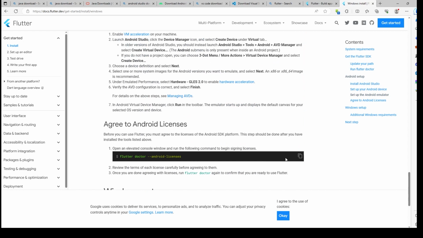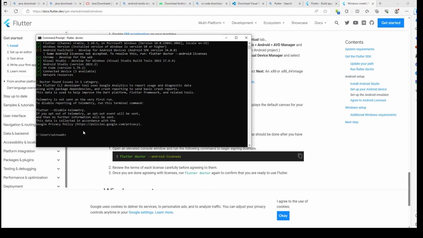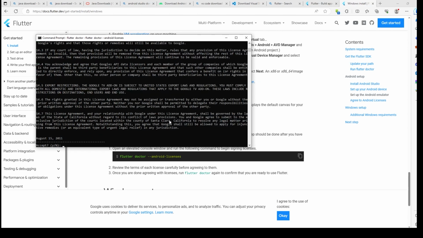We need to accept certain licenses before we can continue. So you make sure to copy this one by clicking on the copy code button. You bring it back into our command prompt, which will run this code. Then you pick Y, then you select enter.